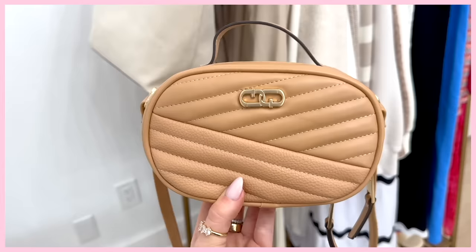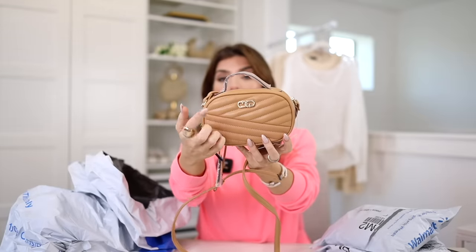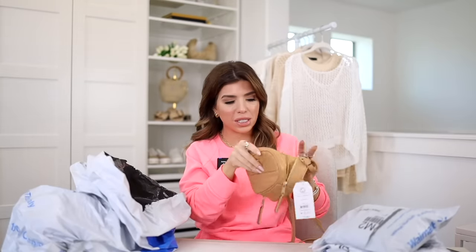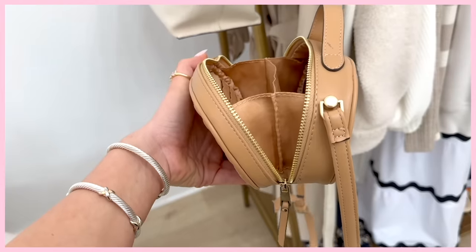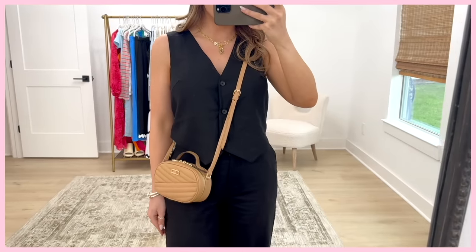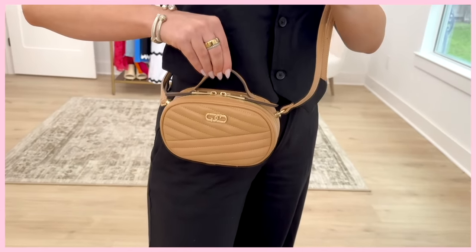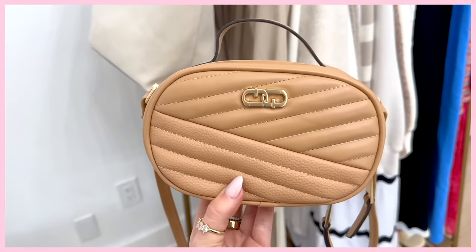In here I actually have two bags. The first is a light brown crossbody bag. I talked about the Time and True natural raffia bag in my Walmart favorites — I thought it was perfect except it was missing the top handle. Well, this one has a top handle. It's a neutral that goes with a lot and is also available in black. It has diagonal stitching, gold hardware, cardholder slots on each side, a divider in the middle, and a slip pocket in the back. My one complaint is the crossbody straps aren't removable. It's under $18.